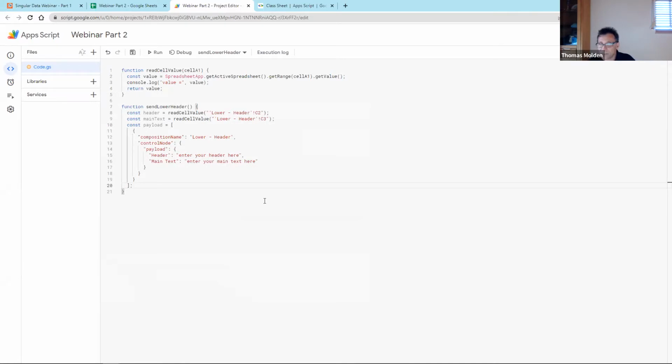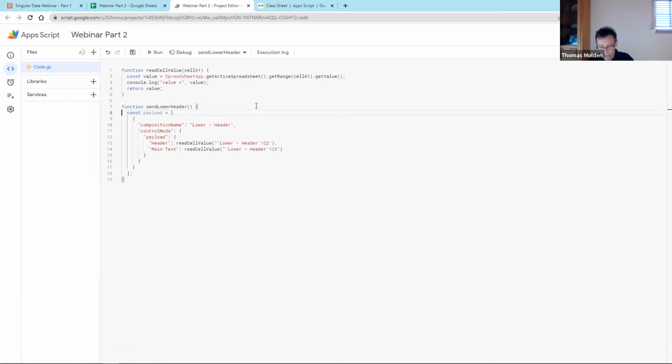It formats the code in a nice way. So that's the payload. And the only thing we then need to do is to replace the text which is there by whatever this function returns. And instead of using the variables, I'll just call the function down there and copy and paste it. And we can get rid of these two variables, so we save some lines. Great. So that's our payload.